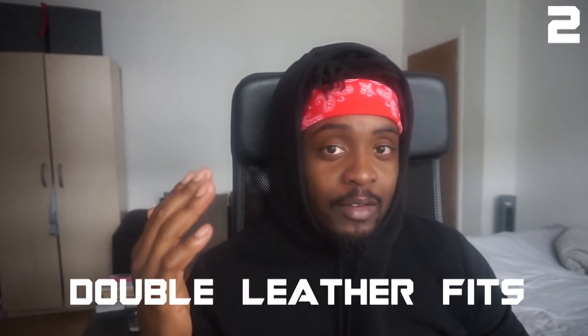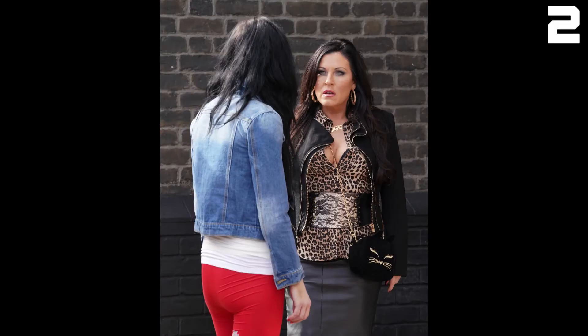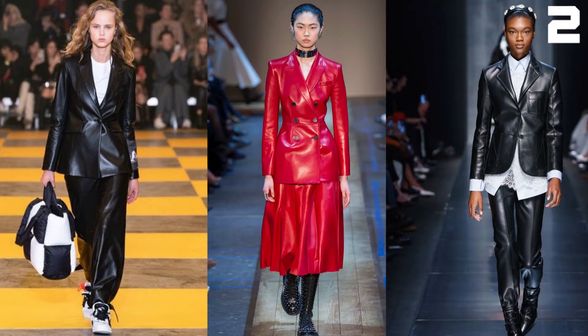Trend number two: leather — very risky, I know. When I first saw this I thought hmm, now it's been done in the past but it looks like it's coming into an actual trend and being adopted by the masses. I'm kind of with it — if it's done right with the right colors it looks sick and chic. It can look very tacky if done poorly, but if done properly it looks sick and I love it. It's also popped up on quite a few catwalks. Girls, try your best not to get cheap-looking faux leather — get good quality faux leather if you're going that route.